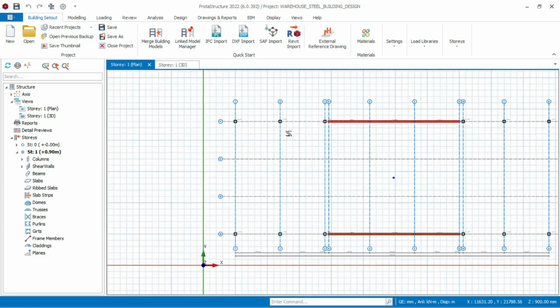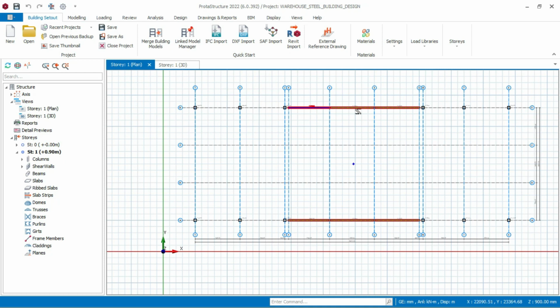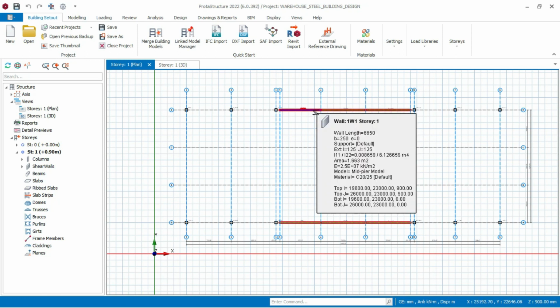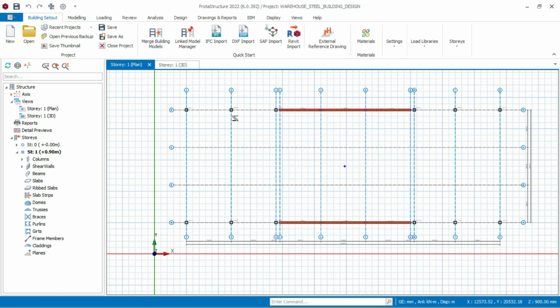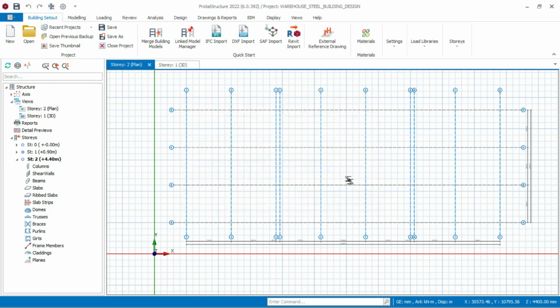So again, I'll go again right now and insert my story 2, because that concrete pedestal will be coming from story 2 on this other side. This full steel warehouse has 3 levels, which is story 1, 2 and 3. So I'll go here on this building set out, click on this place and say insert story, and then I'll put 2 as my story 2. The height of this second story is 3500 millimeter, so I'll put in that value and then click on okay. So right now we have our story 2 active here, as you can see it here.